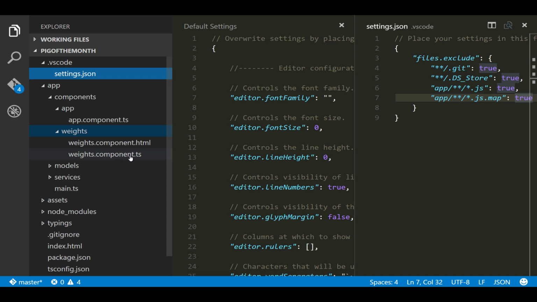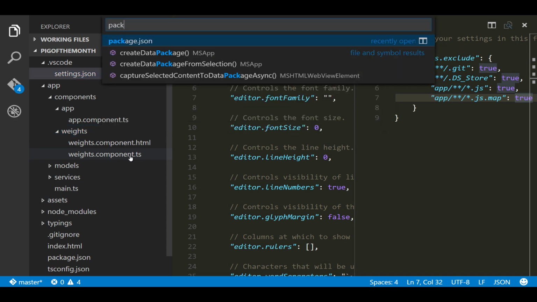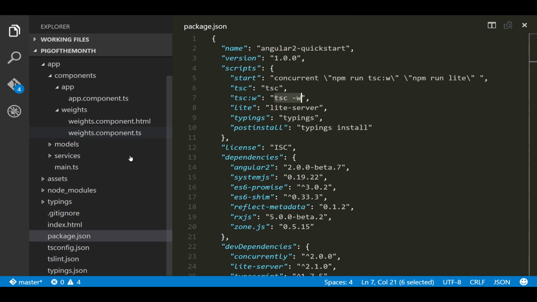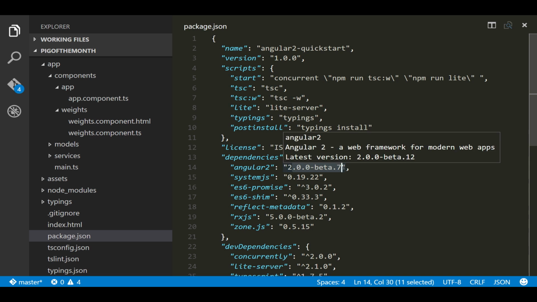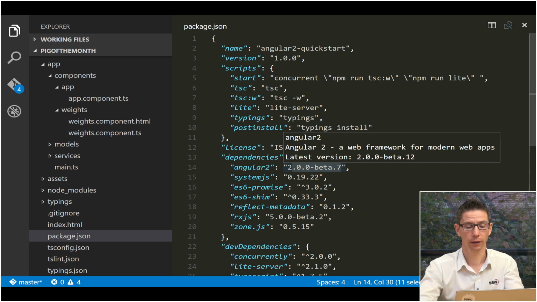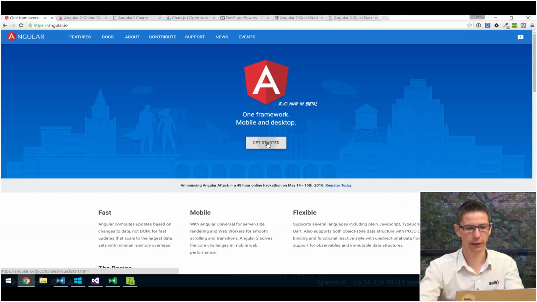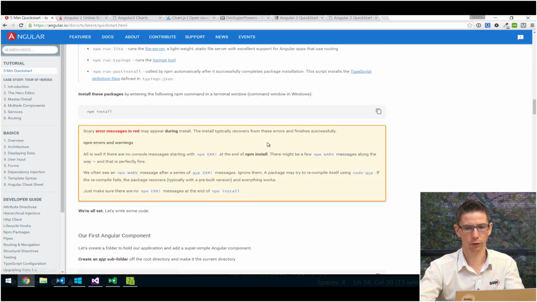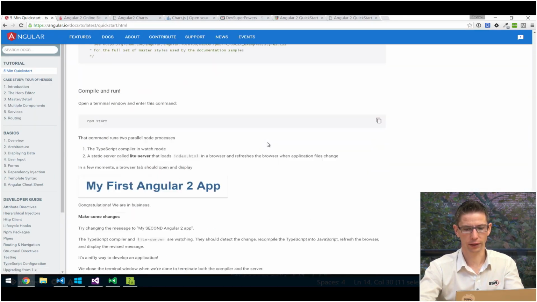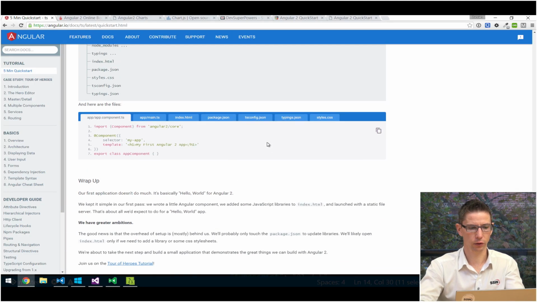But the second thing I want to do is, if we look at our package.json, we'll see here that we're using beta 7. And I want to update this to the latest version. And the way I do that is very similar to how I bootstrap my Angular applications to start off. At the moment in particular, when Angular is currently in beta status, I head over to the Angular documentation, I go to their Getting Started tutorial, and I scroll all the way to the bottom where they've got all the code and tabs needed to bootstrap a very simple hello world.